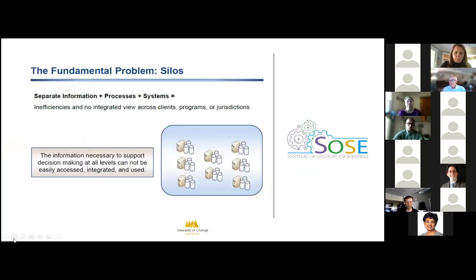The last section we're going to talk about here, kind of a review, is the system of systems, which a lot of people spoke about at the outset of this. And there's a couple of slides in here from work that we did with Hopkins, and for those of you who saw the video, it really is based on this simple question, which is the fundamental problem we're trying to solve in many ways is crossing the silos. And how we do that is the age-old problem here. There are no efficiencies right now, or few, to integrate across clients, programs, and jurisdictions. And so we don't have a good means of doing that.